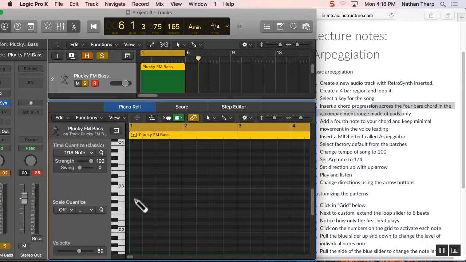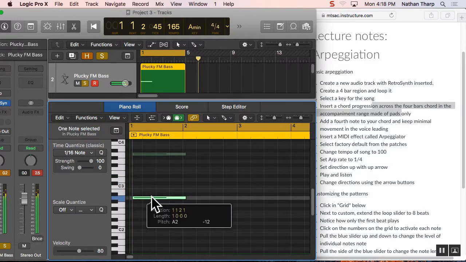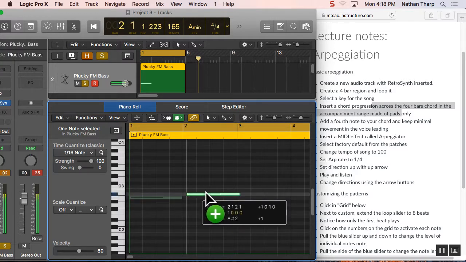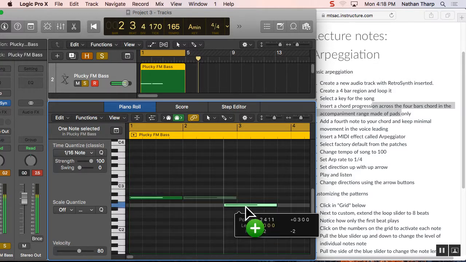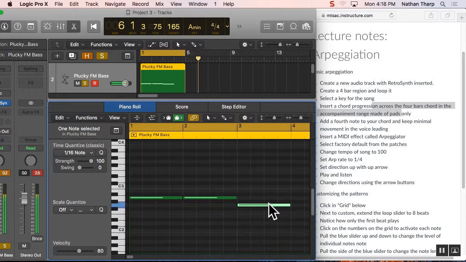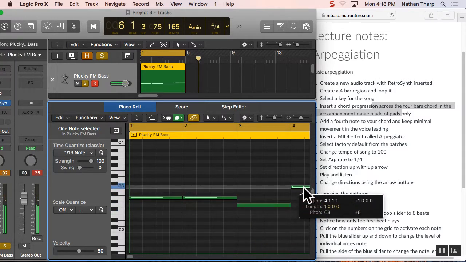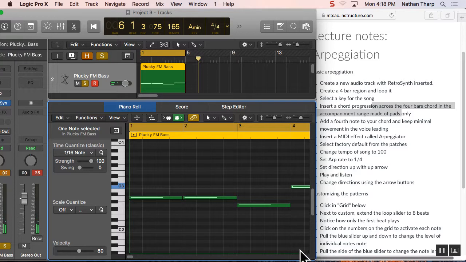So we're going to go with A. He's picked an A, so we'll go A, G. Oh, he wants the A for 2 bars. A, G, and then do a C. Okay, our chord progression is going to go A, G, C.